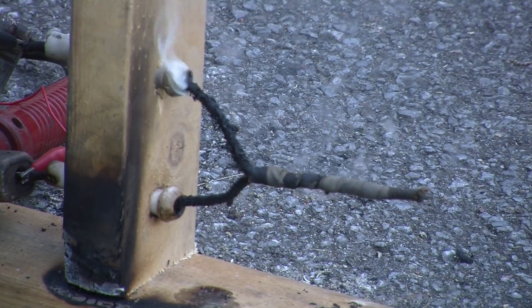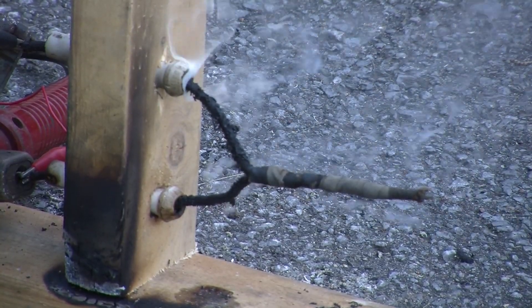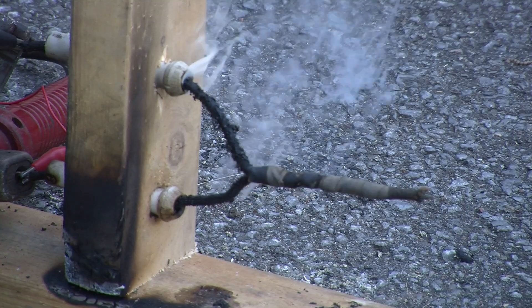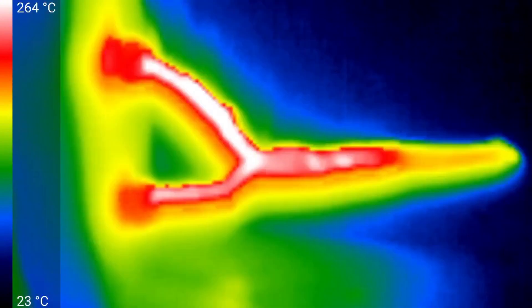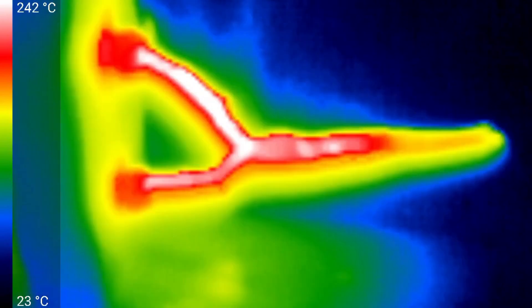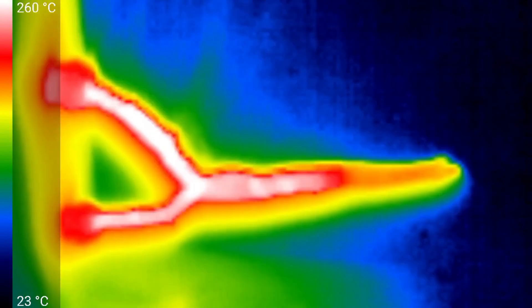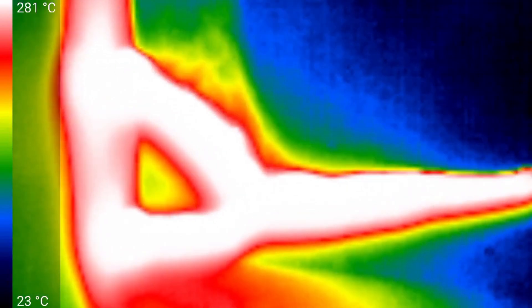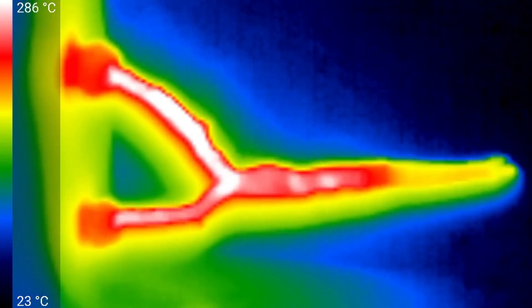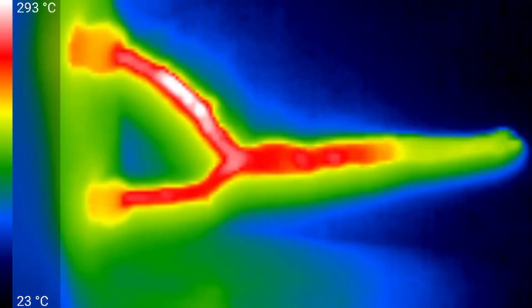That's now 100 amps. Certainly a lot more smoke happening, and some rubber is melting and dropping from the wire. Not surprising. Temperatures are now getting up to almost 300 degrees Celsius, and that's sort of when we seem to see the wire catch fire before. The current hasn't dropped. Certainly a lot of smoke production, and I'm hearing a bit of crackling, sort of like wood burning. But from past experience, I don't think it's actually wood — it's probably the wire, maybe the insulation.